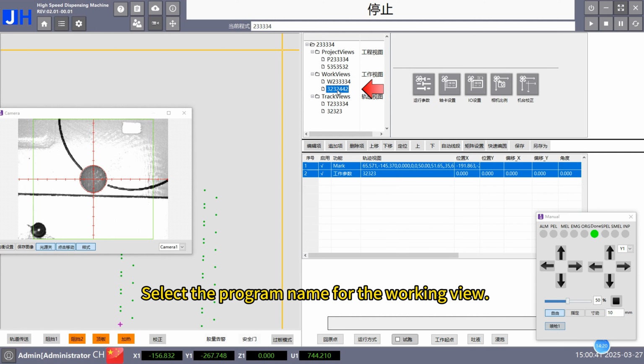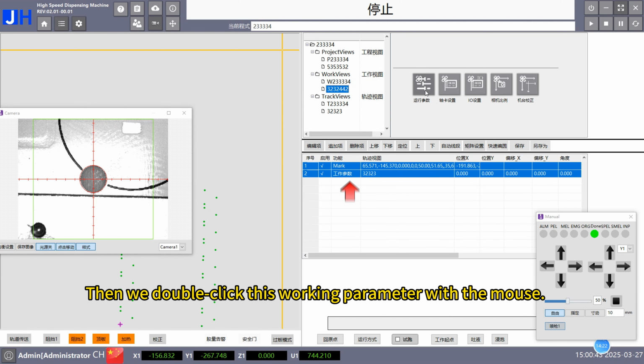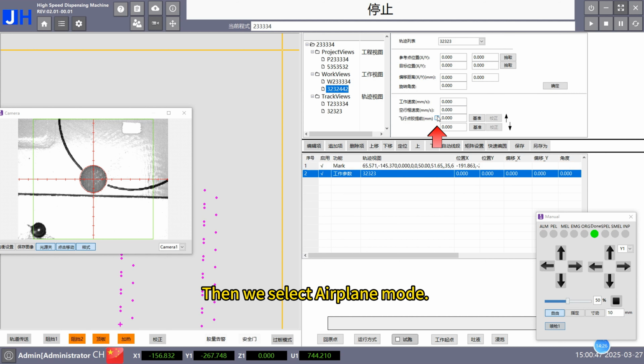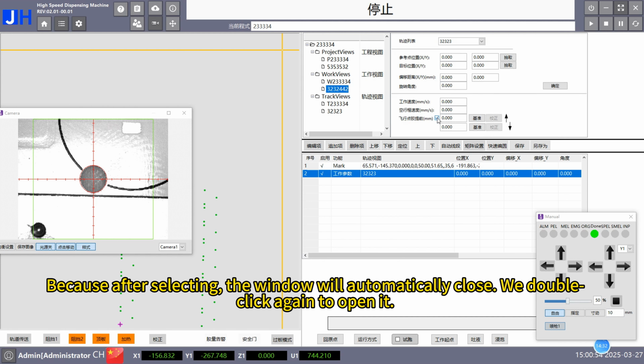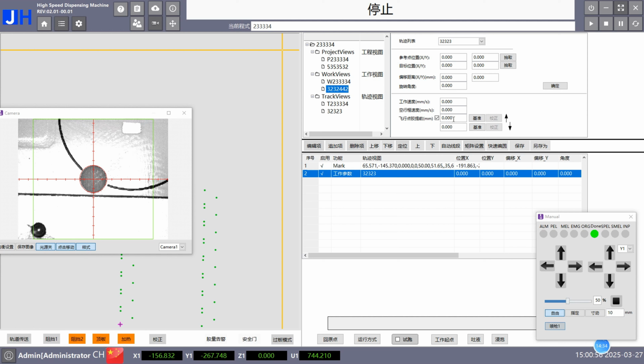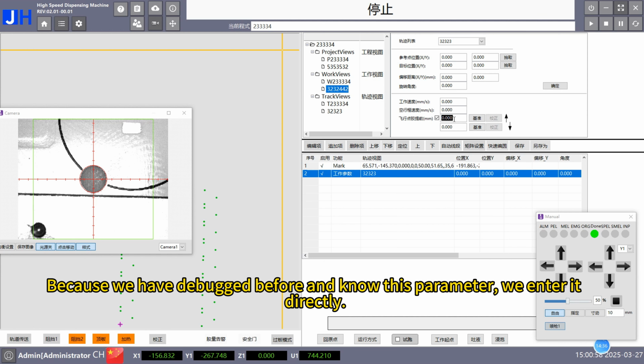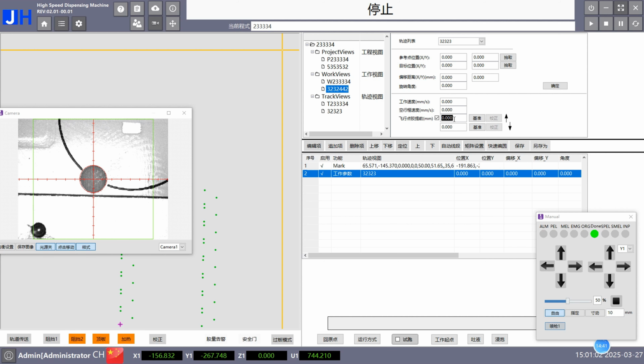Select the program name for the working view. Then we double-click this working parameter with the mouse. Then we select Airplane Mode. Because after selecting, the window will automatically close, we double-click again to open it. Because we have debugged before and know this parameter, we enter it directly.